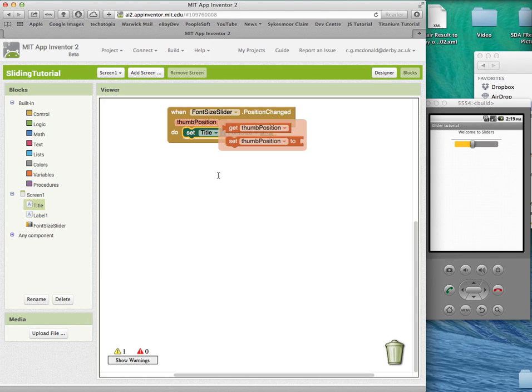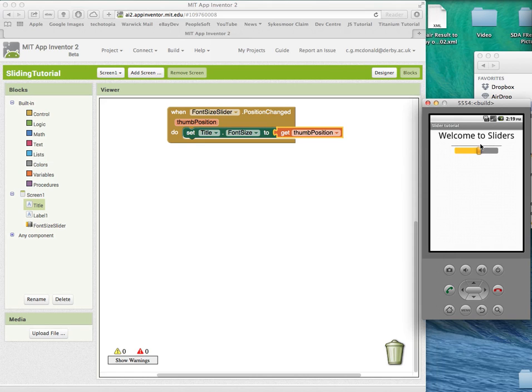So we're not pressing anything, just position the mouse and I can get thumb position. So let's have a look. As I change the slider, it changes the size of the font from, I think we said 6 to 40. So really quite useful.